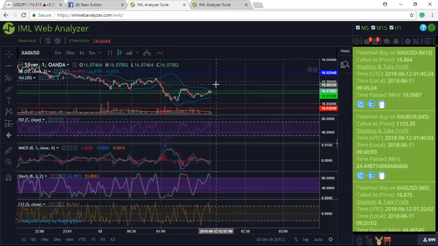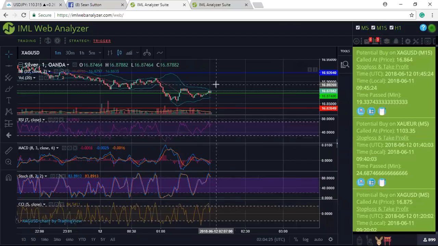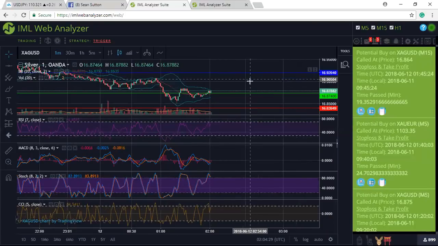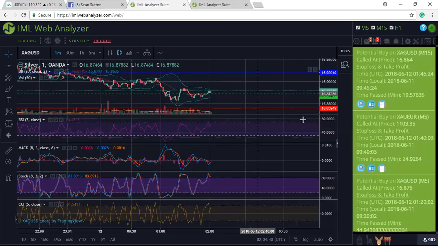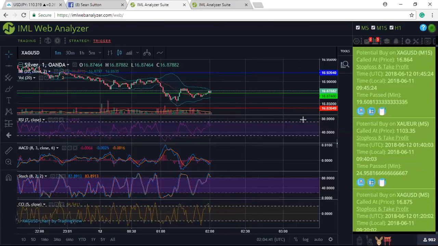I've traded gold more than silver. I don't trade silver too much. It was looking raggedy last time, but it still hit the TP. It looks a little bit better this time. And if I didn't think it was going to hit the TP, I wouldn't have taken the trade. So we are in it to win it. All right. Let's see if we got anything else.